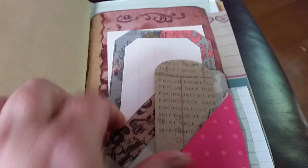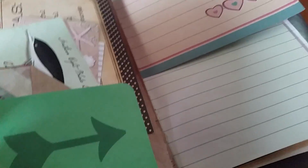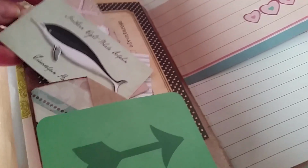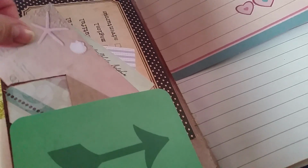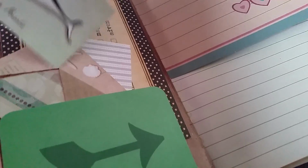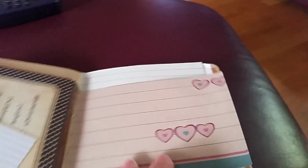And then some more pockets here with different journaling cards in for the holiday, and the same on the back here. I like this big Project Life card, and there's some more of those from the Tilda collection. There's a little postcard, one of a little dolphin. So they'll be used and moved about in the holiday as I go along, as I need extra journaling somewhere.